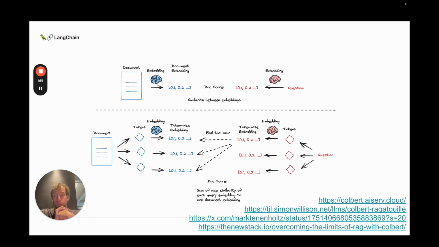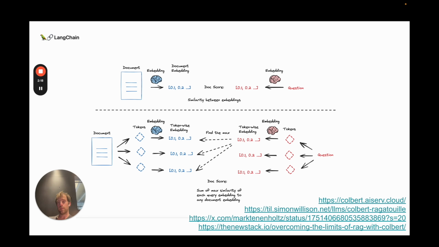Now, a lot of people have said, hey, compressing a full document with all this nuance to a single vector seems a little bit overly restrictive. This is a fair question to ask. There have been some interesting approaches to address that, and one is a method called ColBERT. The intuition is pretty straightforward. There are a bunch of good articles I linked down here. This is my little cartoon to explain it, which I hope is helpful.